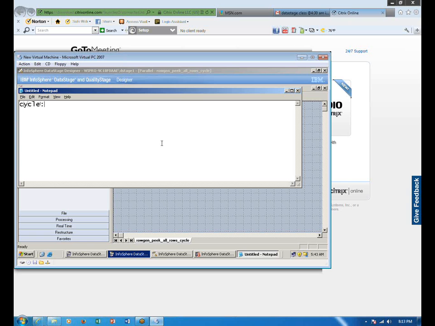That will be done by using the cycle algorithm, where we can specify an initial value, an increment value, and then a limit. These are the three properties that need to be configured within this cycle algorithm. So let us say initial value 1, increment is 2, and the limit is, let us say, 10.